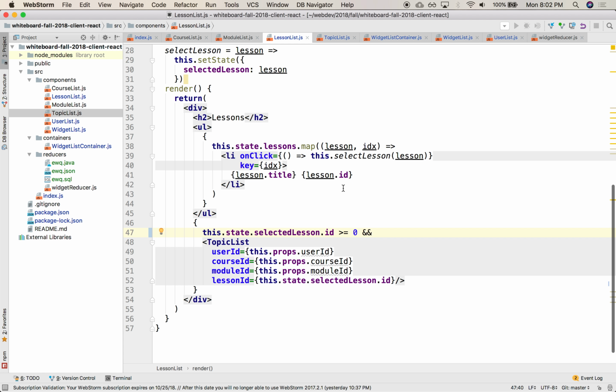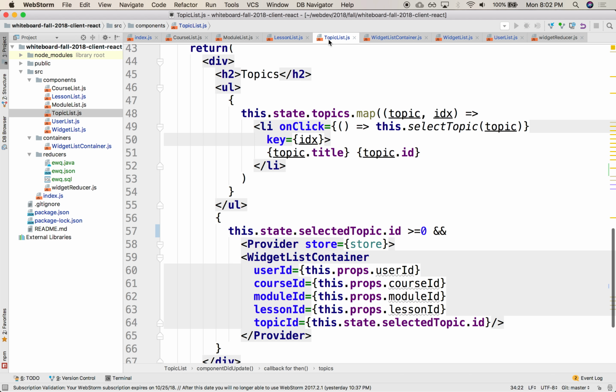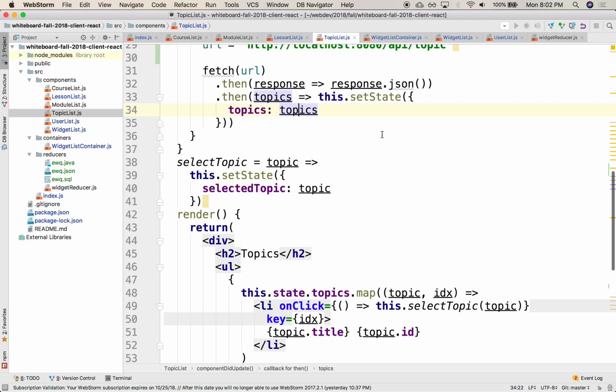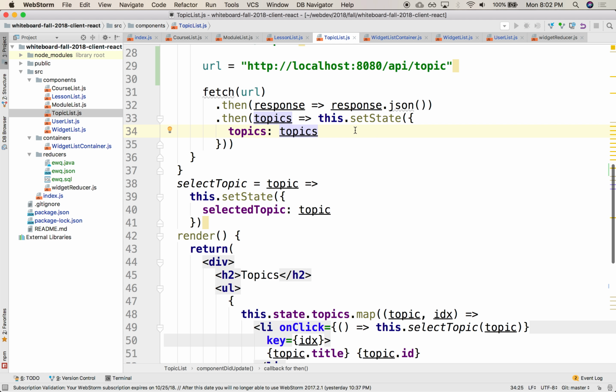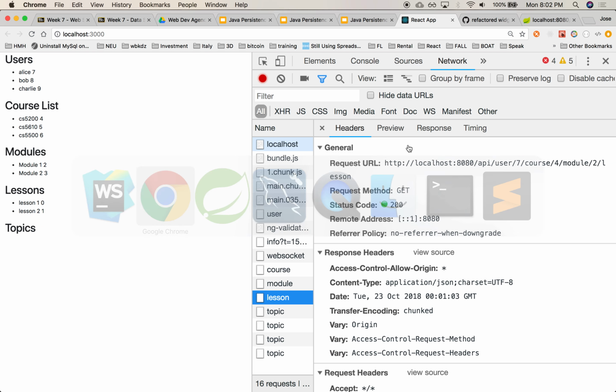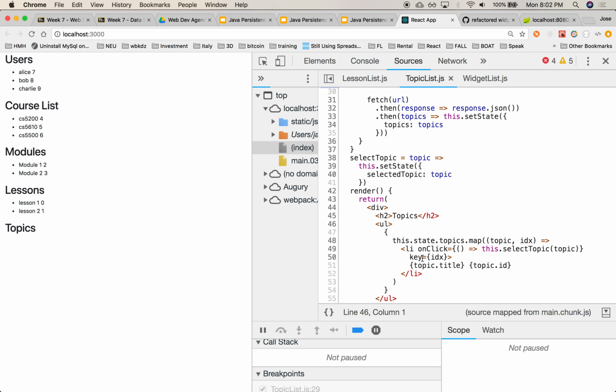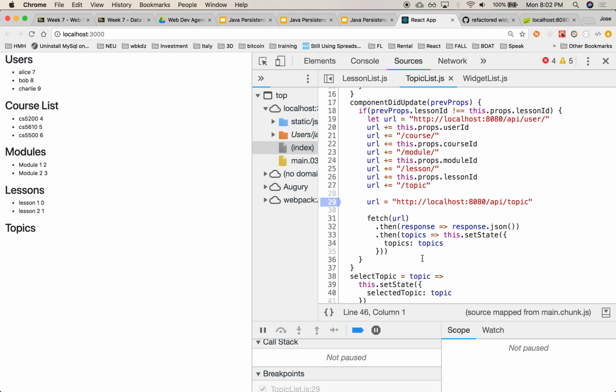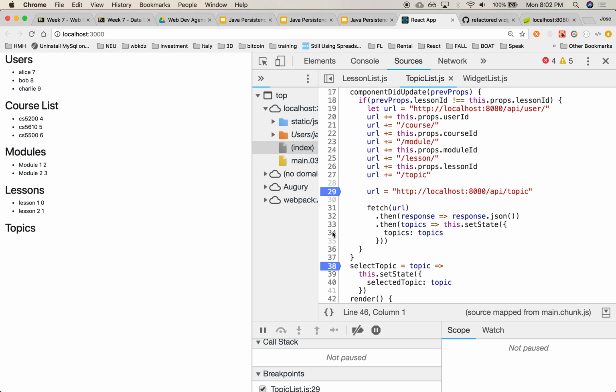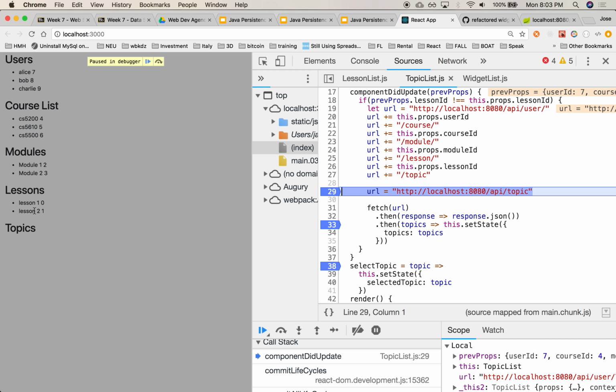Let's see. What do we have here? Lesson, topic list, topic, set state topics. Let's see if we can put a breakpoint here in the topic list. Let's see, topic list. Comes back right here. URL API topic.